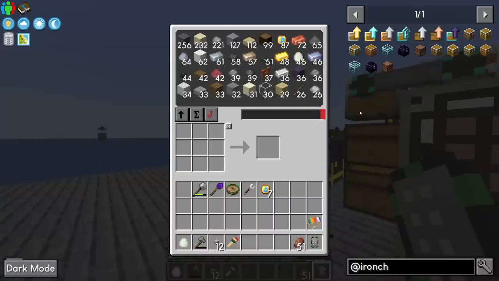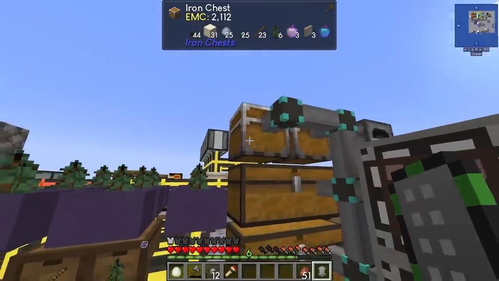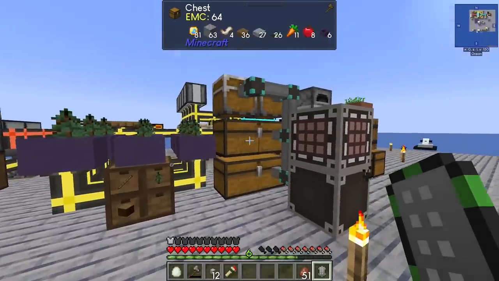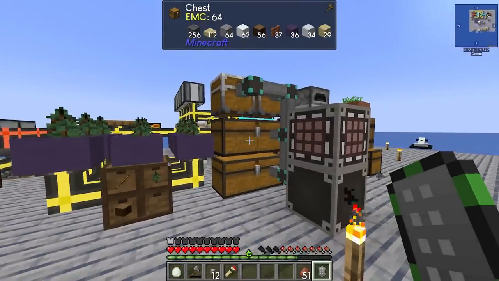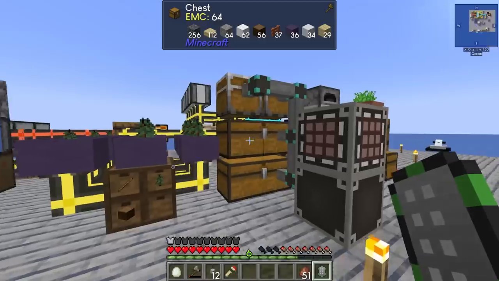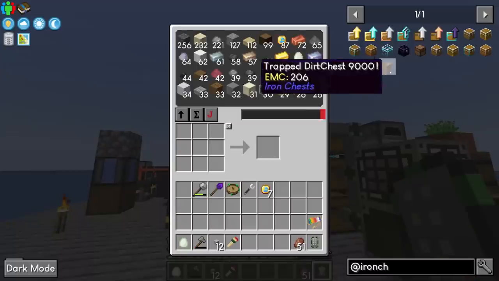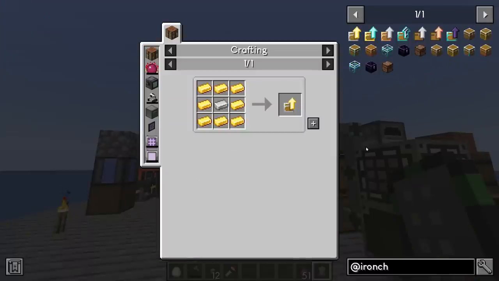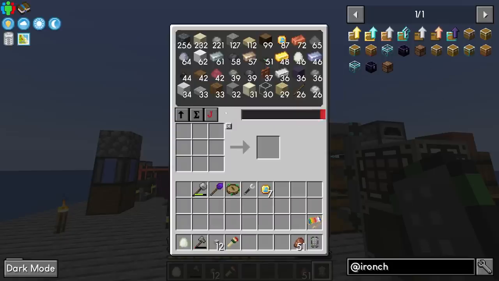So in order to upgrade these chests, there are a few things you can do. You can just craft the iron chest right out of the gate, but if you already have chests down on the ground like we do here, you can upgrade those chests using these conversion upgrades. We currently have 2 iron chests at the top here. We can upgrade those from iron to gold using the iron to gold chest upgrade. And this is made with 1 iron and 8 gold.